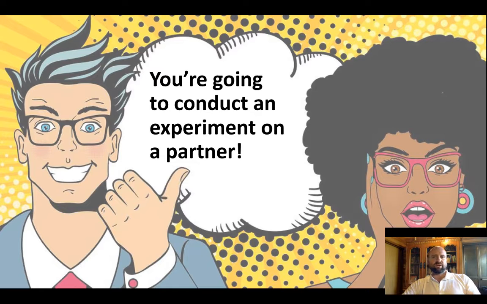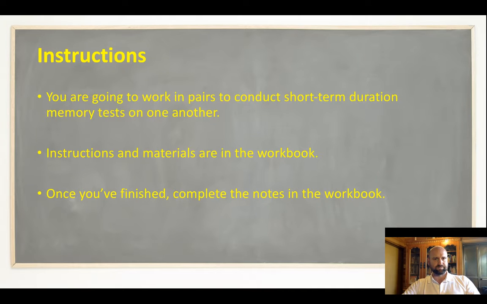Now, what we're going to do here is replicate the Peterson and Peterson experiment. So students are going to partner up and they experiment on one another. Everything they need is in the workbook, and the instructions do look pretty complex, and I'm fine with that. I really want students to work together and figure it out and really rack their brains about what's happening. I try not to stand at the front and explain how it works and model it too much, but just let them get their hands dirty and go for it.